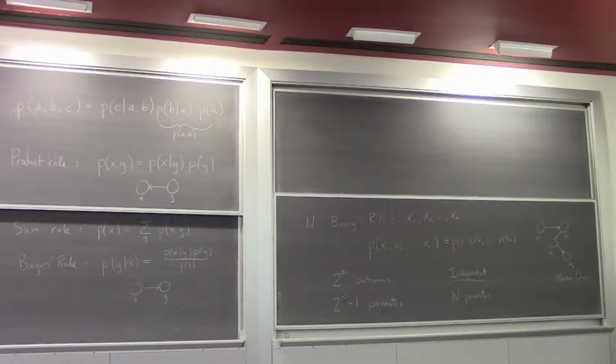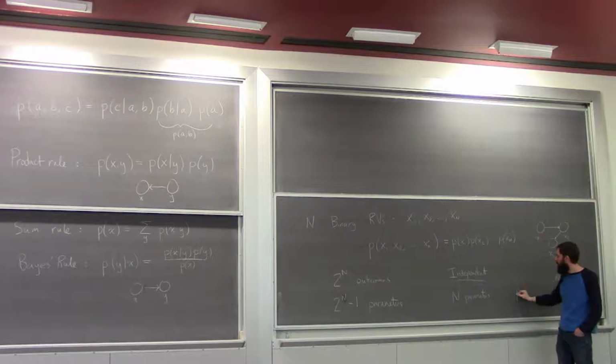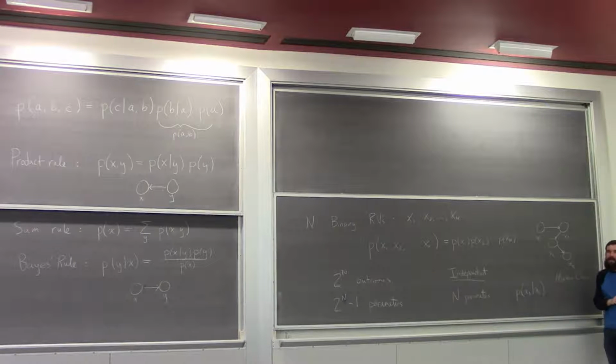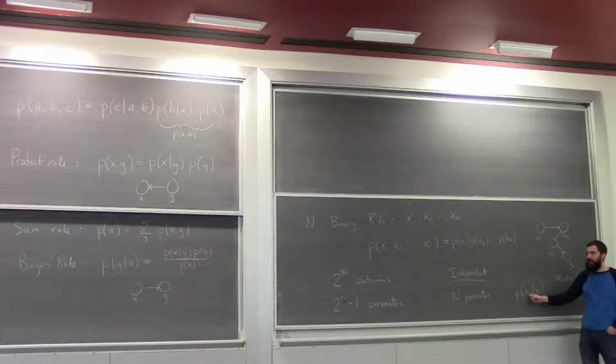Okay. So actually, let's take a look at the Markov chain. How many parameters do I need? Before we get to that, let's say how many parameters do I need to specify one of these conditional distributions when they're binary? If I have this one, P of x3 given x2, what does this mean exactly? Both of these variables can take on two values, 0 and 1. But how many things do I need to specify?